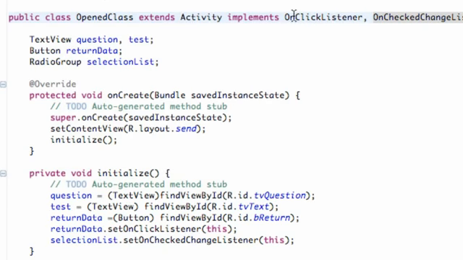Now when you implement something, again you have to use the method within it, and when you extend something you can use the method in it. But the thing is, you can only extend one class, so I couldn't do another class here or something. But you can implement more than one class, so that's nice. That's kind of a difference between implementing and extending as well.